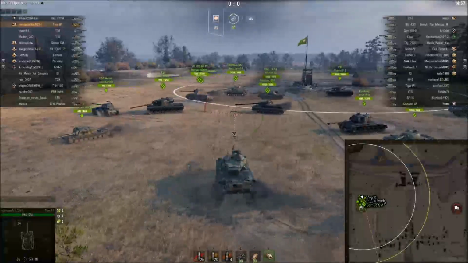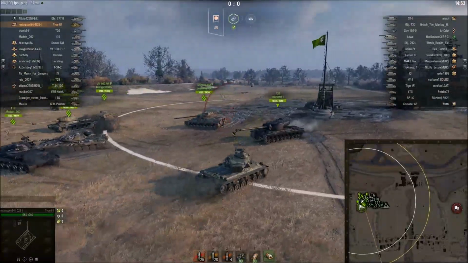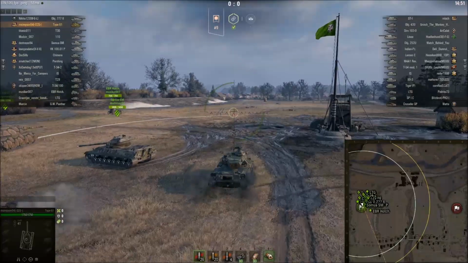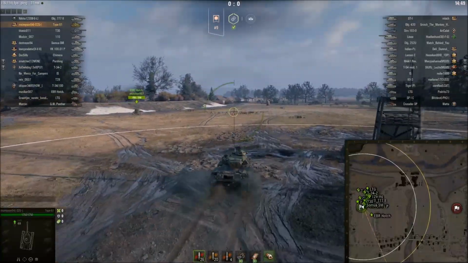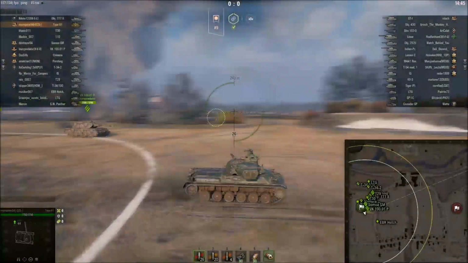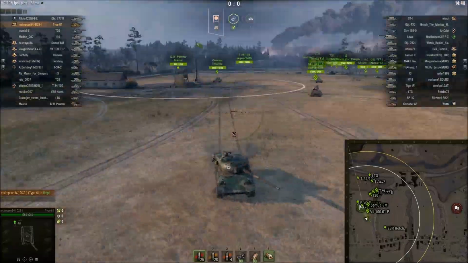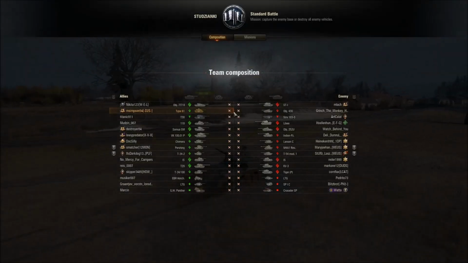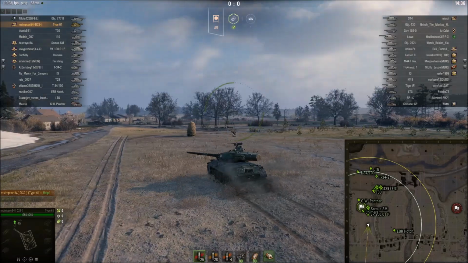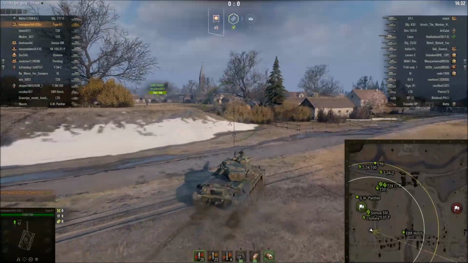So here we go, guys, into the second game. And as you can see, this is a much more favourable matchup. We are one of 3 top tiers. In tier 9, there are tier 8s, and there are also some tier 7s, which is very nice when you get to chew on tier 7 tanks in your tier 9 mediums. We are on Studianki, and I don't mind this map in a matchup such as this.